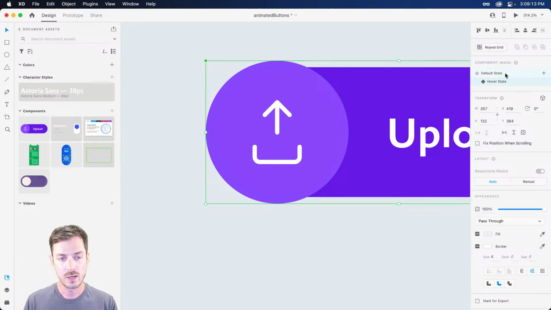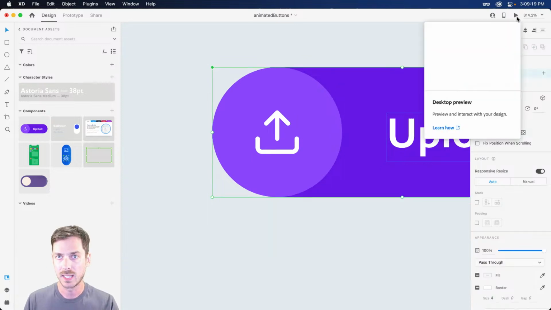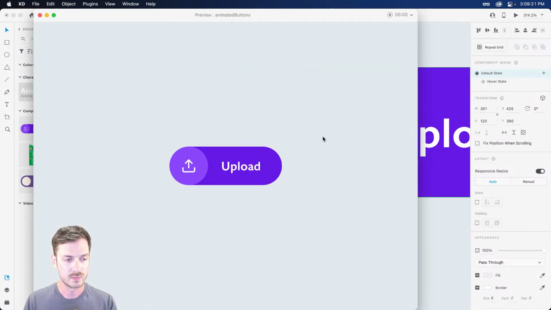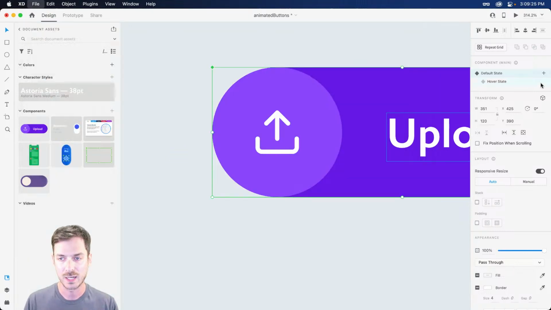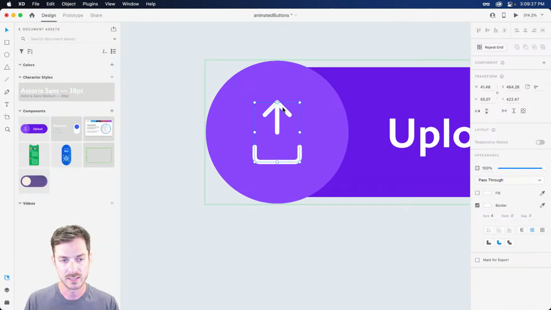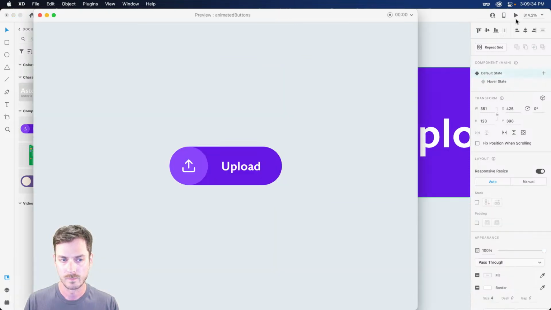So we've gone ahead and we dove in, made some changes, enlarged some things, moved some things around. So now if I go back to my default state and press the play button at the top, I can now hover. And we have a relatively subtle, I'd probably dial this back just a little bit, but we have a relatively subtle hover effect, right? Which is more or less what we wanted. And that looks pretty good.